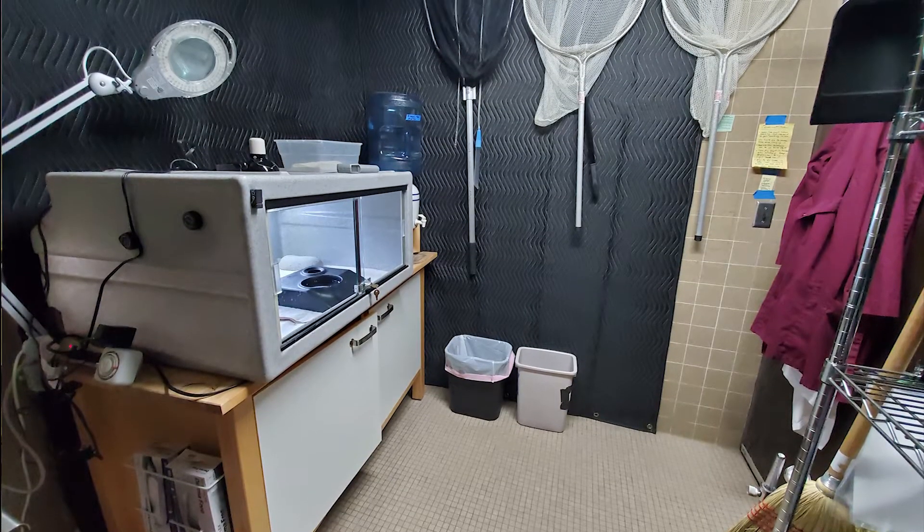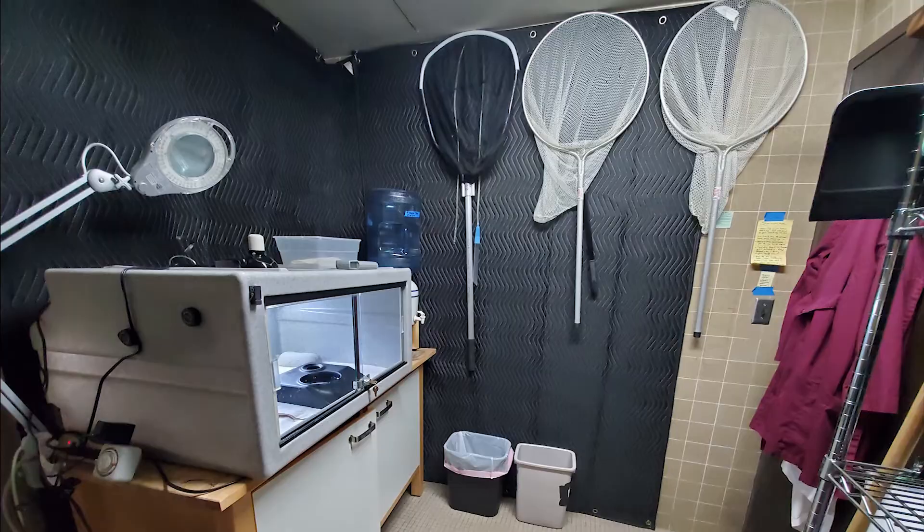Another aspect of veterinary care is our quarantine room. Every animal that comes into the collection has to remain in the quarantine room for a period of 30 to 90 days, depending on the species or any problems that might come up, so that we can monitor the animal for any kind of health problems, viruses, parasites, or behavioral or other health problems, to make sure they are absolutely healthy enough to be introduced to the rest of the collection.